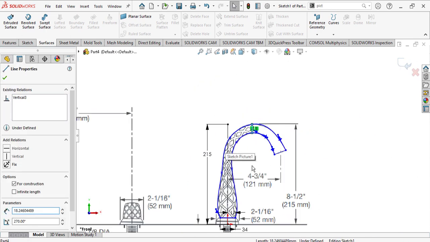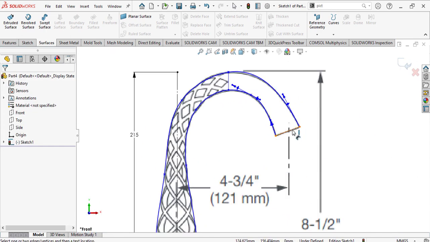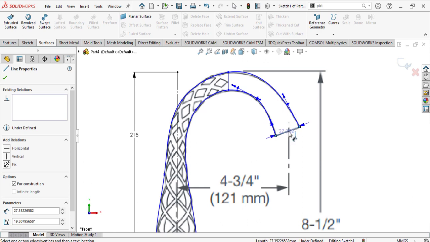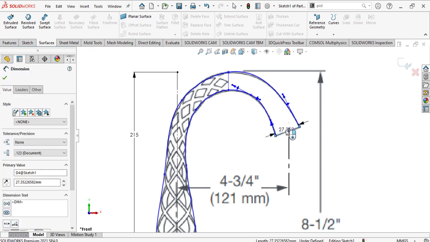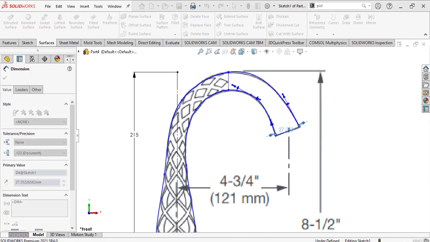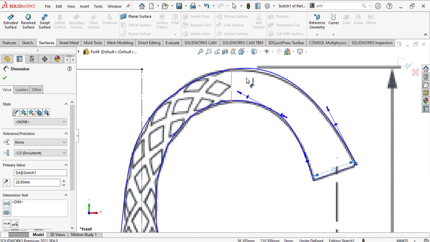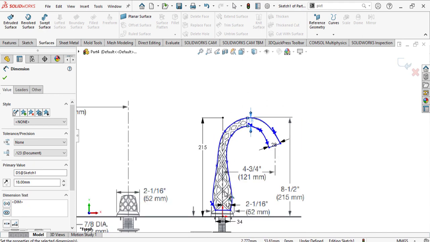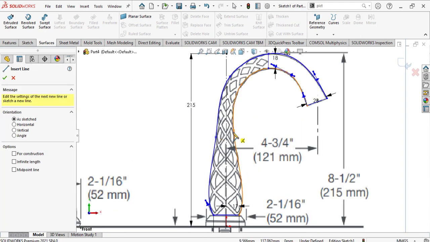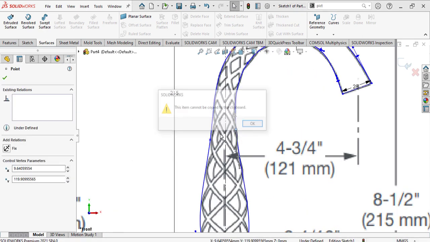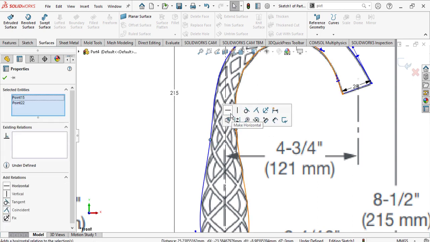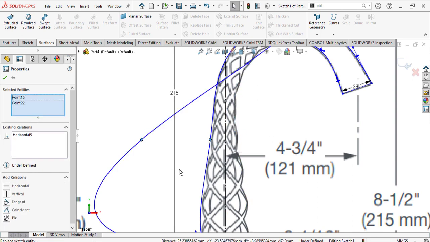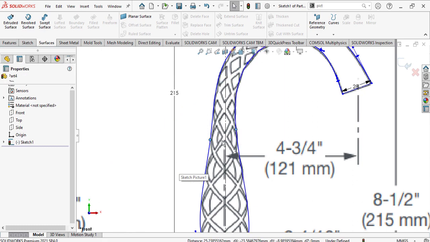Okay. Also, we can add some dimensions if you want. Make this 28, sorry, and this is 18. We can also make these points concentric with this one, or horizontal. Cannot undo.